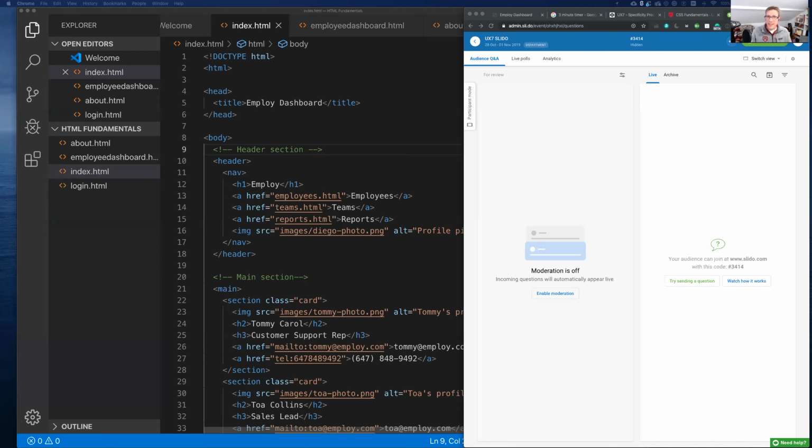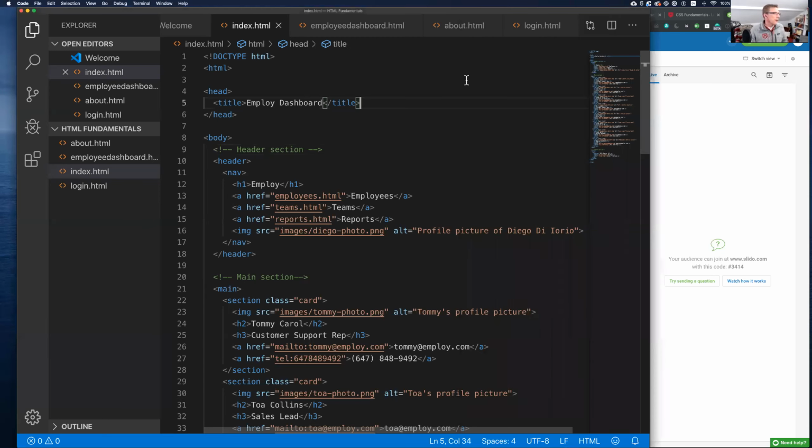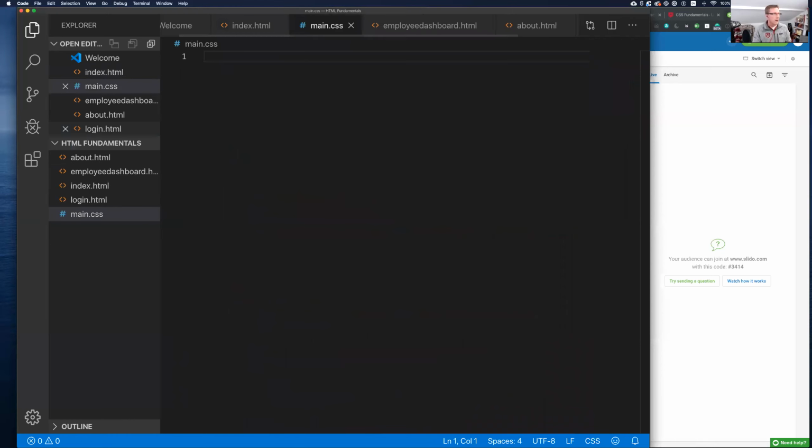And when we're writing CSS, we're essentially creating a new file. Just like we've got an HTML file, we also have a CSS file. So what we're going to do is go ahead and create that now. We have our folder where we've been working so far this week. We're going to go ahead and add a new file, and we're going to name it main.css. The naming convention will vary from organization to organization, but main is a good generic title that you can use to create a CSS page.